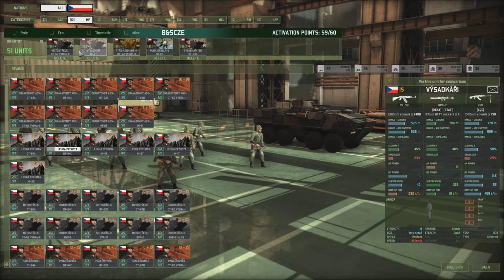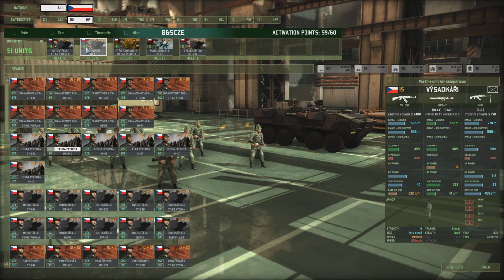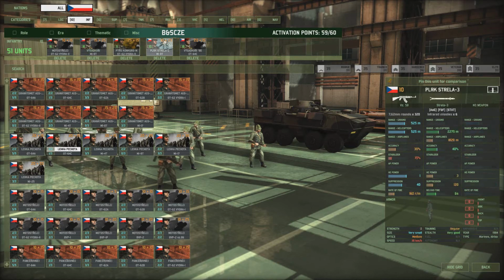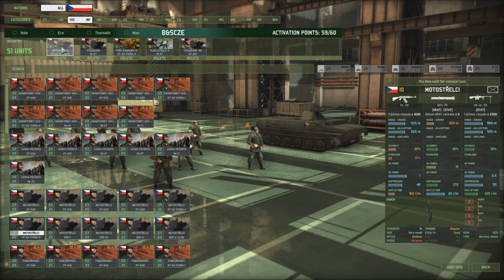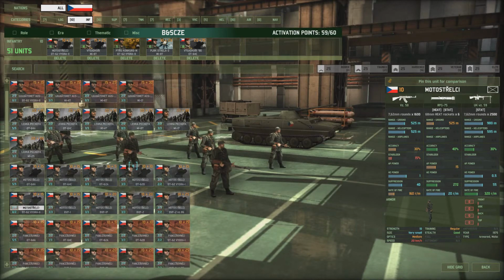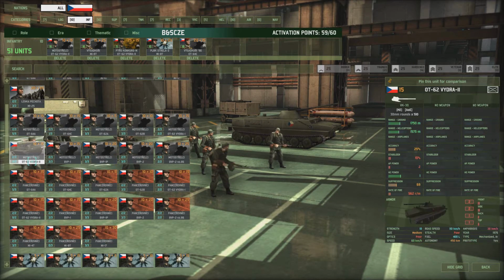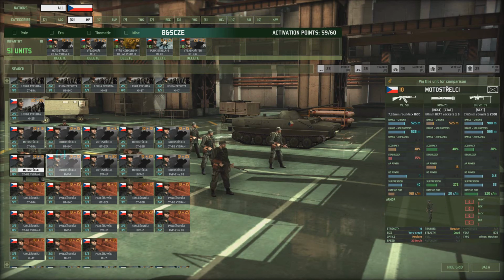Okay. Well, I've got some different... yeah, go ahead. I do have one more. My main supplemental army is the Motostrelk C 10-point infantry. I got 26 of them with the OT-62B with their recoilless rifle, so I can kind of generally just spam these to hold a front line, basically.